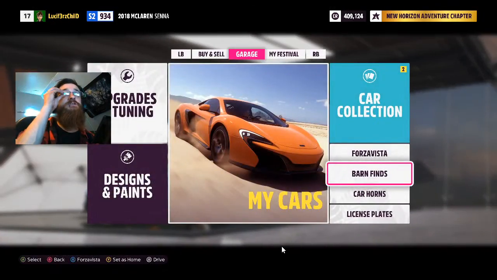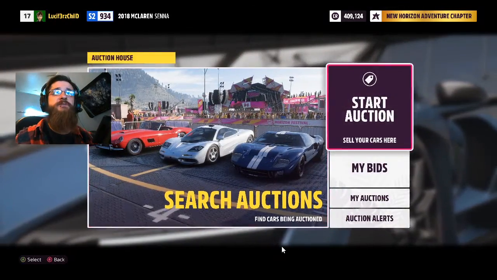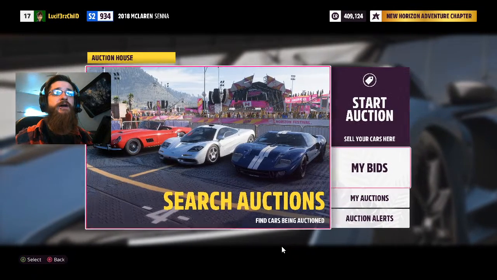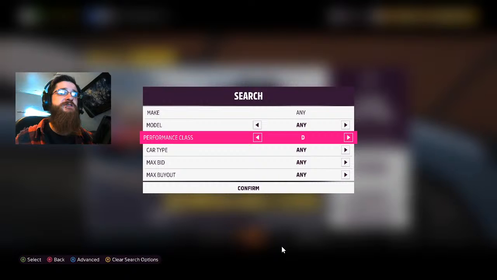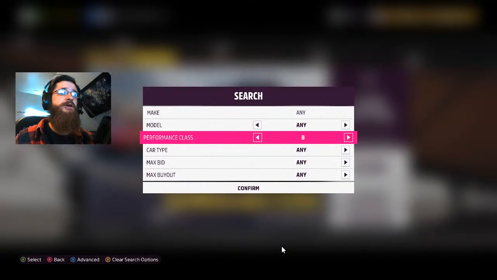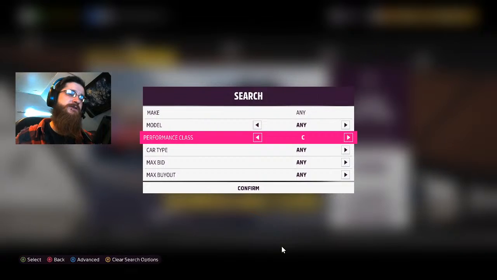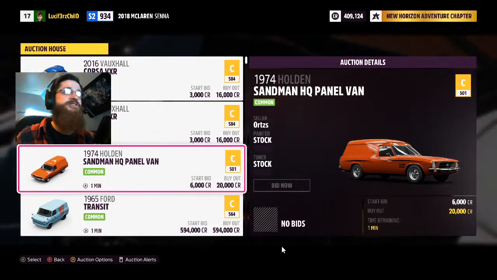But first and foremost, let's go see what we can buy. You know what? We're just going to choose something right off the bat. We're going to find an auction, and we're not going to have anything in specific. We're just going to put a class in. So let's go with, let me think, a C class. Let's see what there is in C class. We're going to get a couple of different cars. I'm going to put a couple of different bids in. Ah, yes, it's a Sandman.